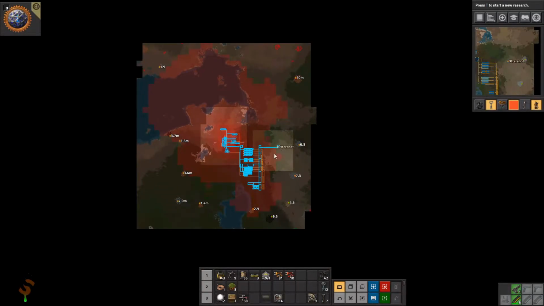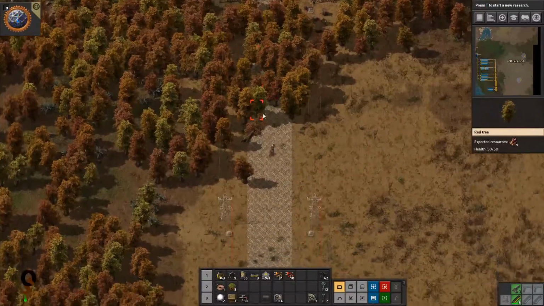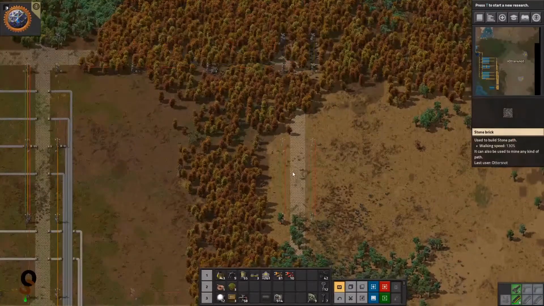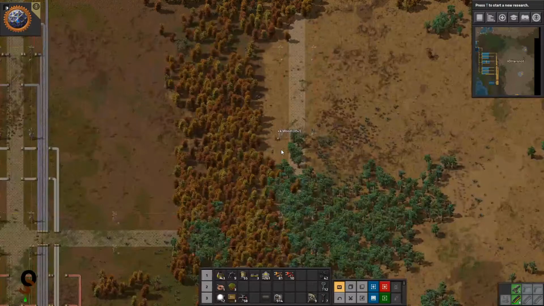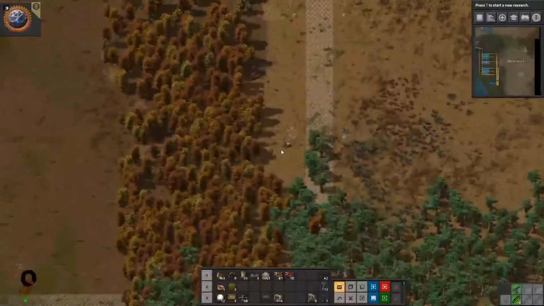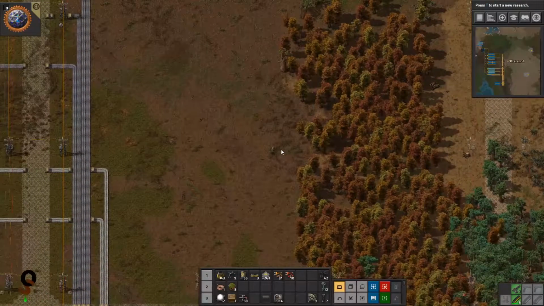All right, so we've extended out pretty good. So what we'll do between episodes is we will clean out all of the trees inside of the square. We'll clean out all the trees along the path, and we will place down all of our power poles so that we have a really good idea next time on where we're at as far as the space that we have claimed and what we'll need to defend eventually.